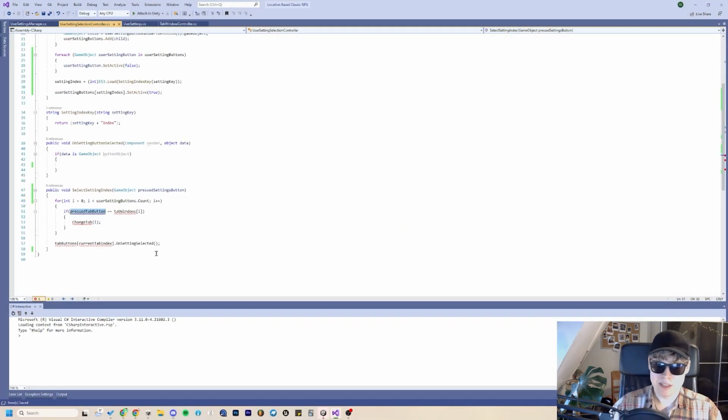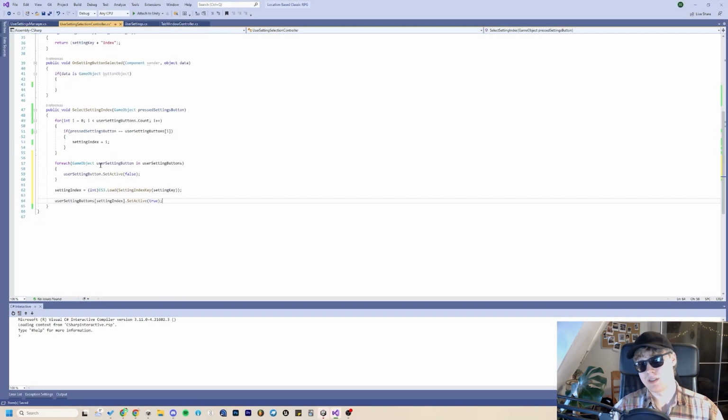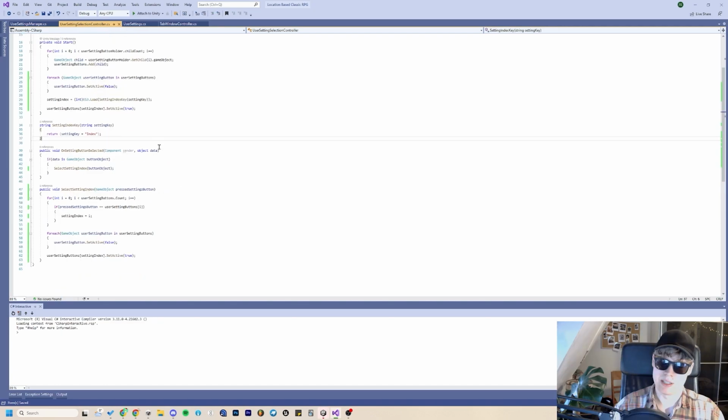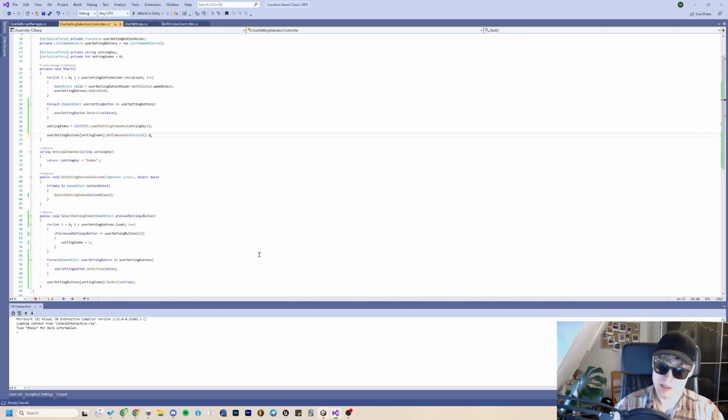These past 2 weeks I've been working mostly on UI stuff. I started off coding this setting selection controller, but I'm sorry guys, while you see me code, you might notice that I'm using a light theme. It keeps me awake, but yeah, I understand it might offend a lot of you out there.